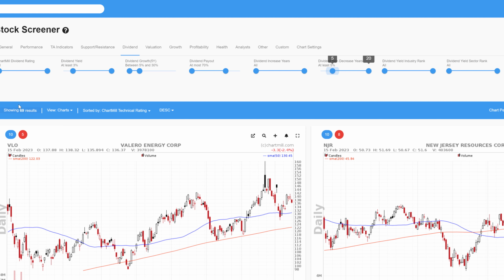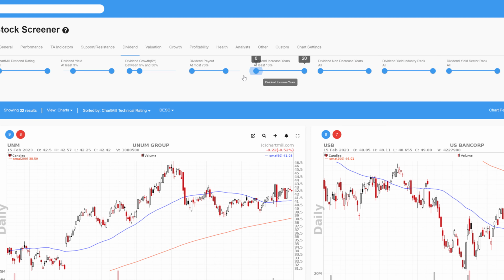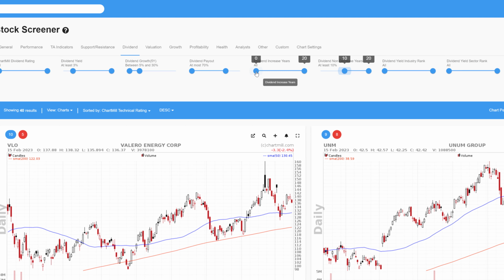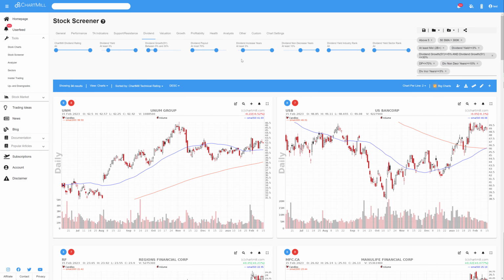With the first filter, the dividend had to be increased every time for the last 5 years. The second filter is slightly less strict and also takes into account the candidates whose dividends have not been reduced in the last 5 years. Moreover, you can combine both filters, for example by specifying that the dividend may not have been reduced in the last 10 years with the additional condition that the dividend was increased consecutively over the last 3 years. As said, the possibilities are vast and allow a very targeted search.